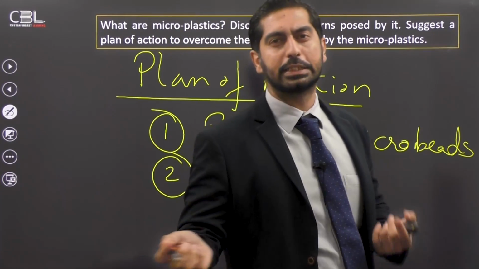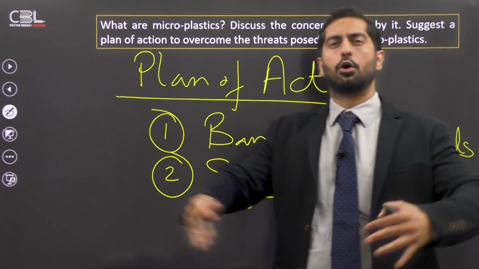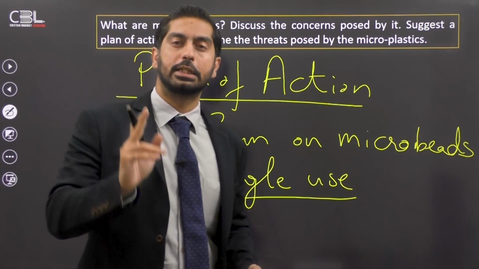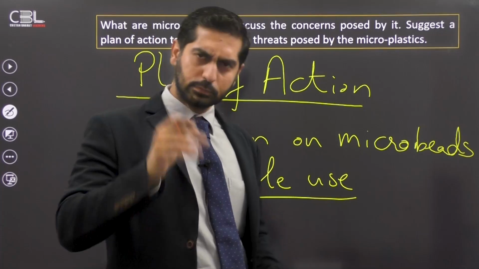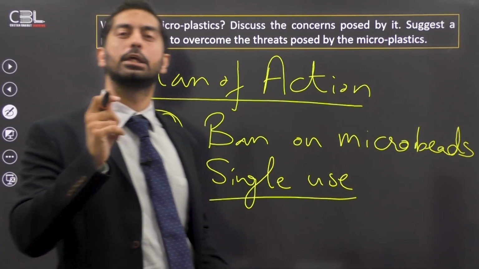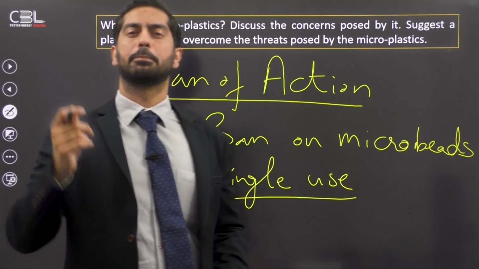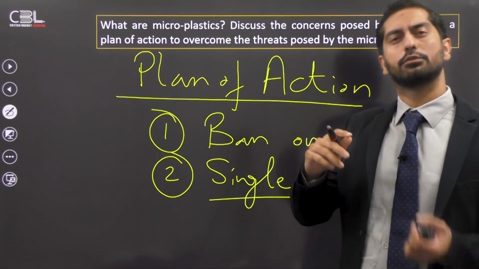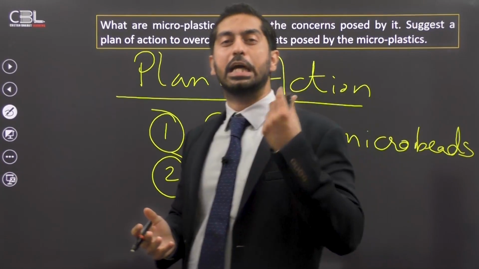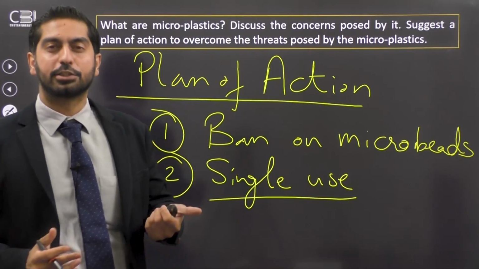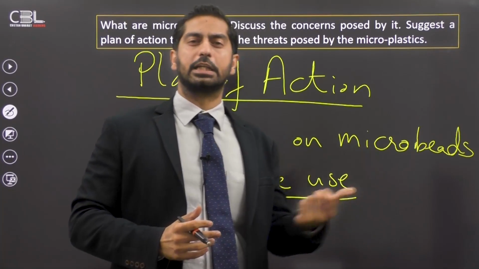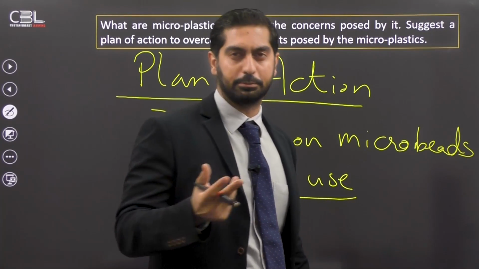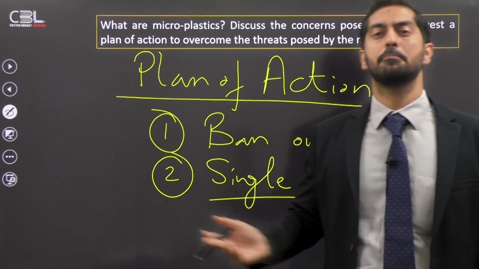But the way things are today, we cannot altogether get away with plastic. So we need to develop alternatives to plastic. We should encourage eco-friendly alternatives, for example cloth bags, jute bags, paper bags, and such things. That's not all. We also need to evolve other alternatives that would involve financial support as well as policy support from the government. So these two can be further suggestions in this regard.